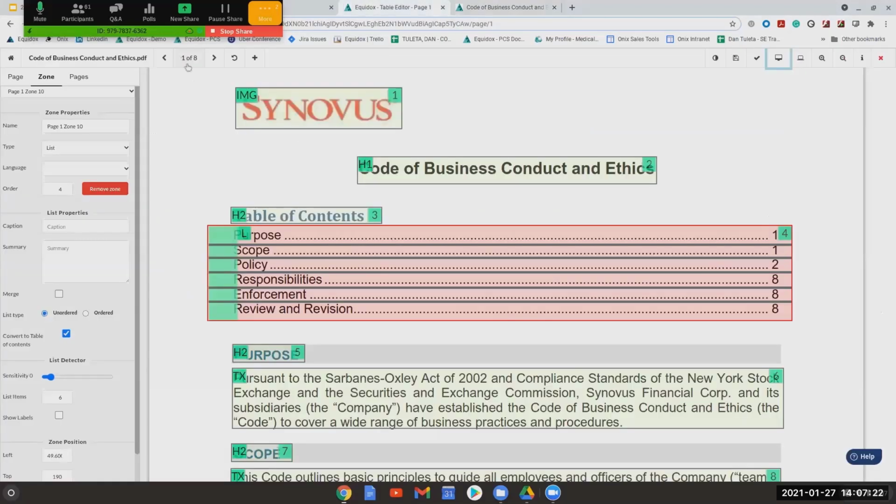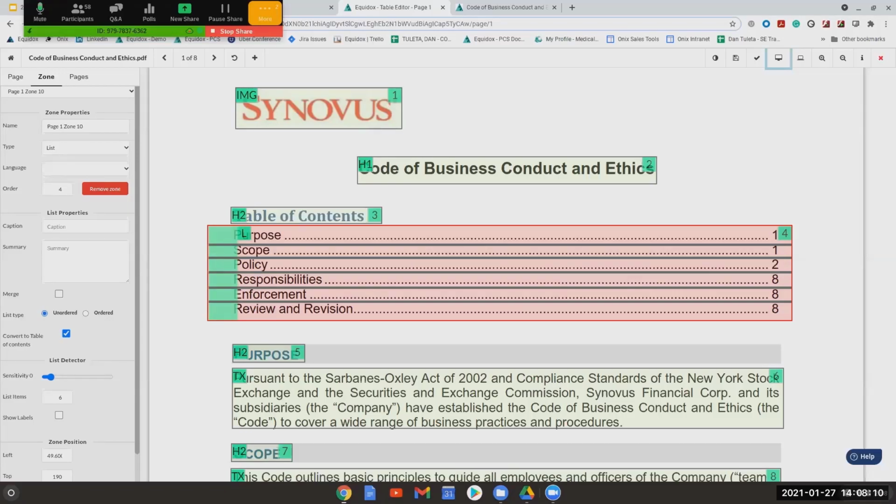Now, this being only an 8-page document, table of contents for documents that are under 20 pages, from a technical standpoint, do not need to be linked, meaning that the actual items themselves are interactive, where you can click on them and direct the user to that specific page where that content is on. So if you have documents that are larger and are over 20 pages, you will definitely want to make sure that you are creating interactive links within your table of contents, within the list, so that the end user who is navigating the document, if they are reading through the table of contents and the section that they are looking for is now on page 400, they can go directly to that page by clicking that interactive item.